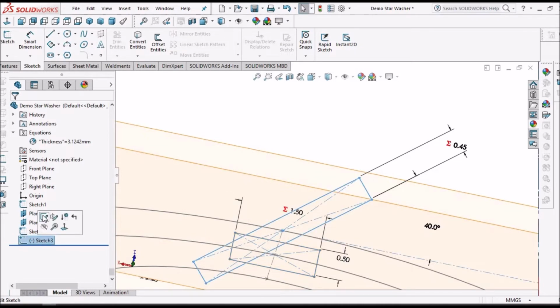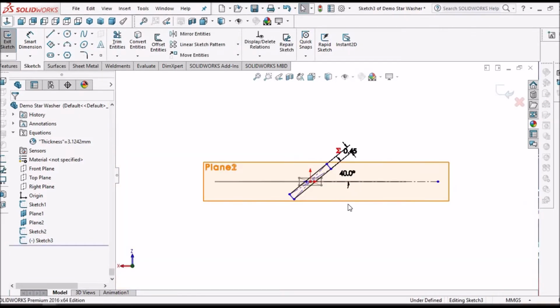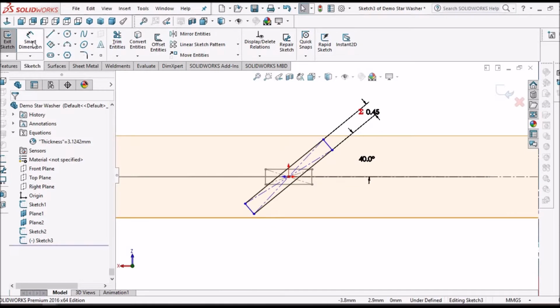So let's go to sketch 3. Once again we have to apply a relation to this line.